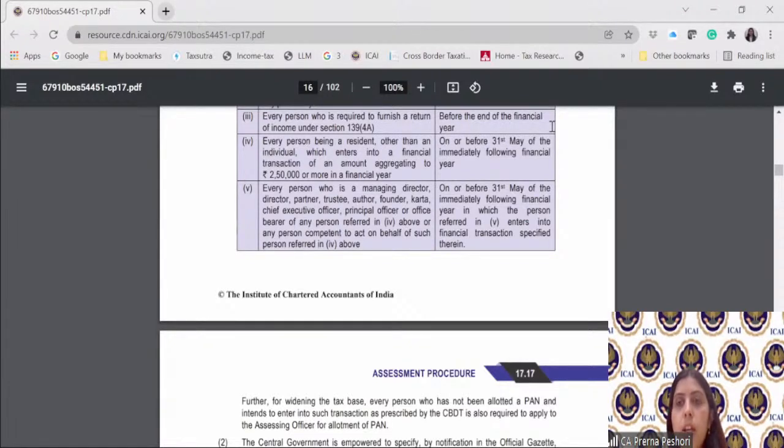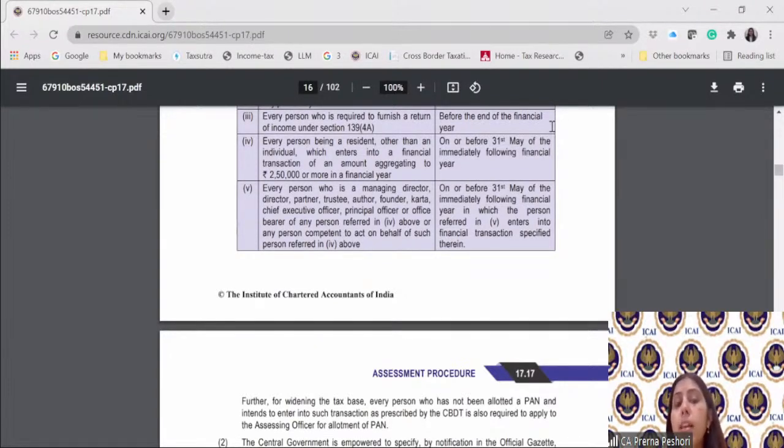Is that clear? And how do they have to apply for PAN? By submitting the proof of identity, address, and date of birth. So they have to make an application with respect to obtaining the PAN. Also, if, for example, a person has the Aadhaar number, then he can apply for the PAN directly on the basis of the Aadhaar number. He can directly intimate the Aadhaar number and may not be required to submit any other documents; based on the Aadhaar, he can just obtain the PAN.